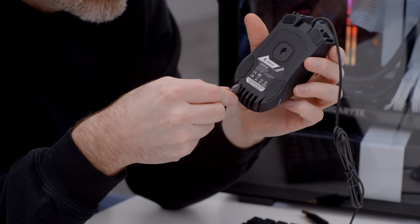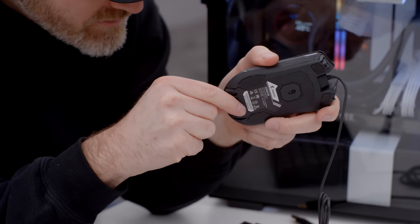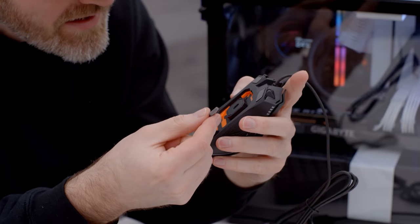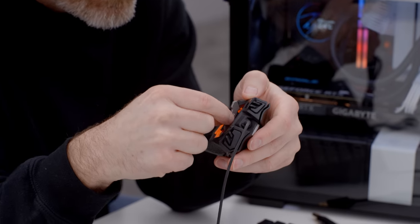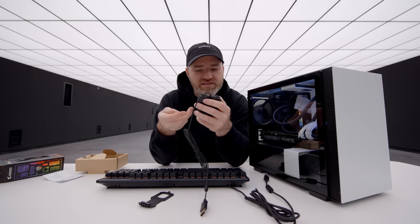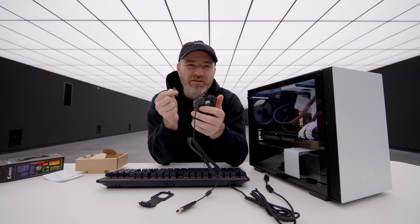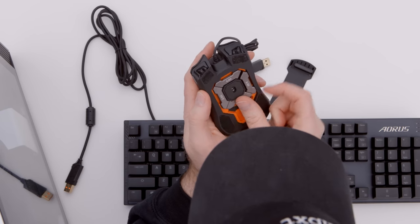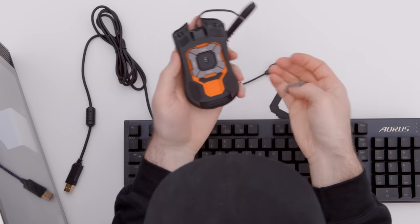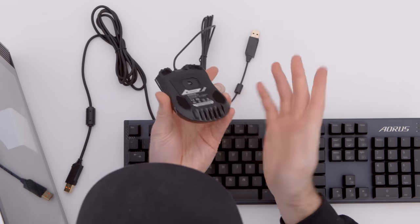2.5 grams each. There we go — look at that, little puzzle in there to get some weight. If I was a pro gamer, I would never put these in, because I need that lightweight mouse for super sensitivity and extended sessions — I'd be getting carpal tunnel. But sometimes, for different types of work, I prefer a little weight to the mouse — maybe for subtle mouse movement in Photoshop or something along those lines. That's why you have the option built right in. They go in like a little puzzle, and you can put up to five 2.5-gram weights. That's going to feel like a totally different mouse, and they're easy to put in and take out.